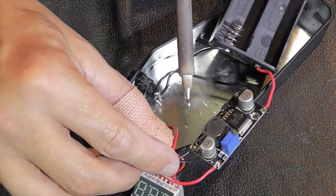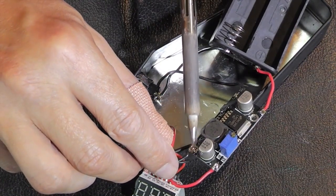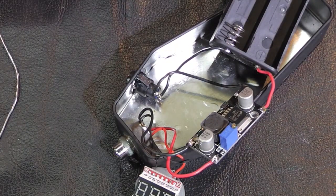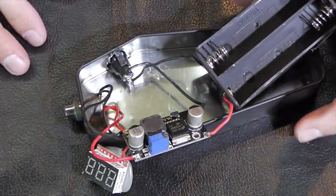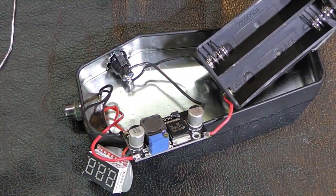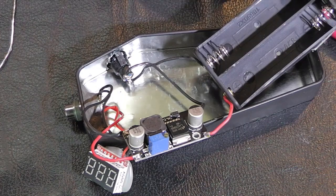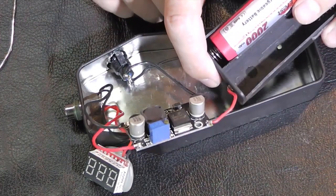Tinning my tip, this one's going to be a difficult angle, bringing that in, and bang, I've got my board in situ. Now, I would expect that I should have something working, so let me grab a couple of batteries. I'm just going to pop these little buggers in.